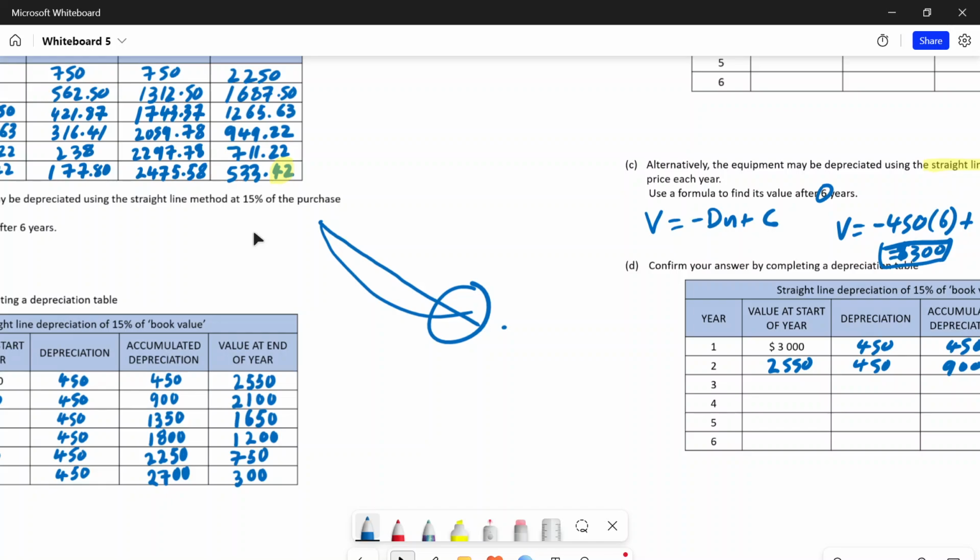So when you try that question after the video, try to use the table to identify when that switchover has occurred. Other than that, you can go ahead and have a look at that question now.